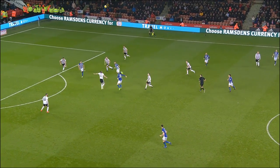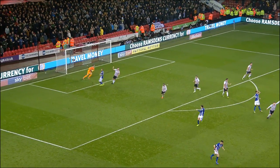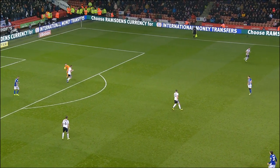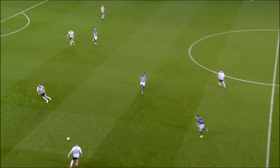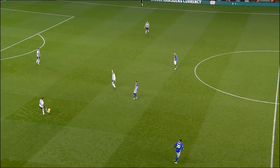Ooh, slice. Putting pressure, poor clearance, slice towards Adam Reach. Well done, Reach. Marco Matthias hits it, takes a deflection. And, well, it maybe could have gone in on another day. Unlucky. It would have had to have been a spectacular. Took the pace off it, the deflection. Basham just getting into Henderson's ears there. It's come back towards Basham.